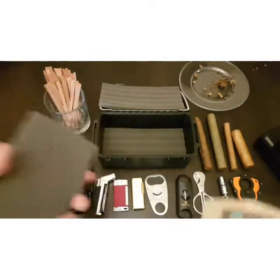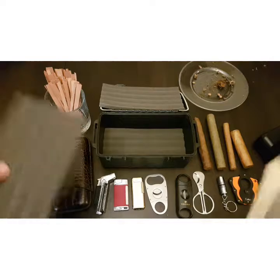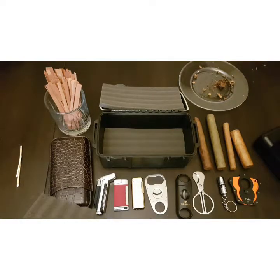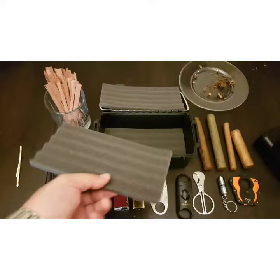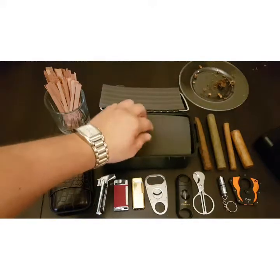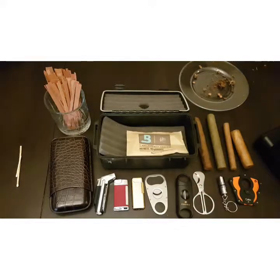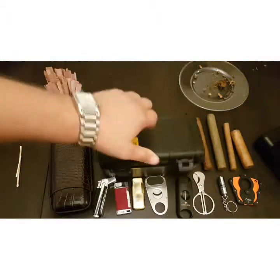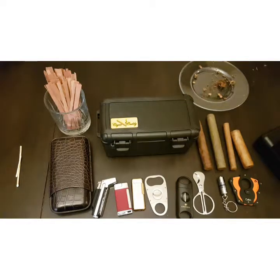It doesn't necessarily have to fit 15 cigars. I got 15 little short petite robustos or something in there. No, you can jam this thing packed, man. Anyway, layer after layer, throw them in there, Boveda, close it up, to the beach you go.